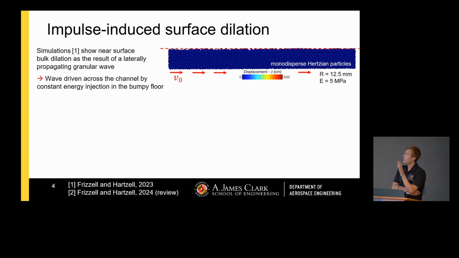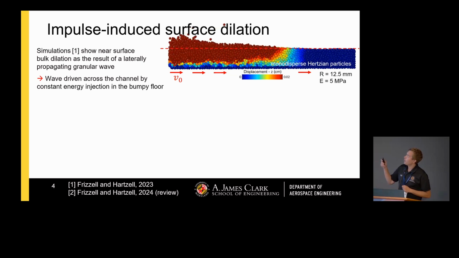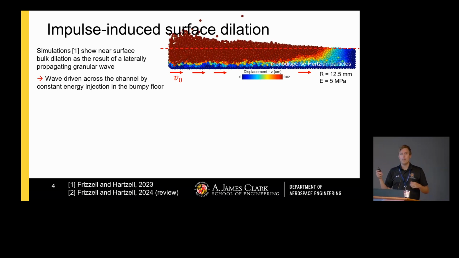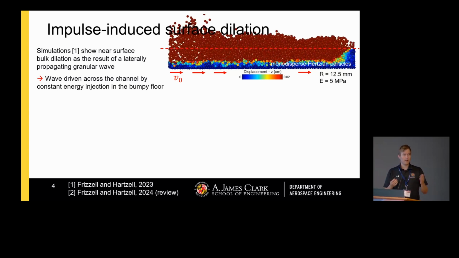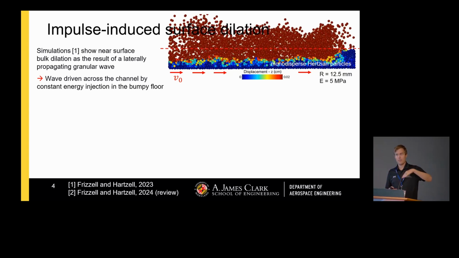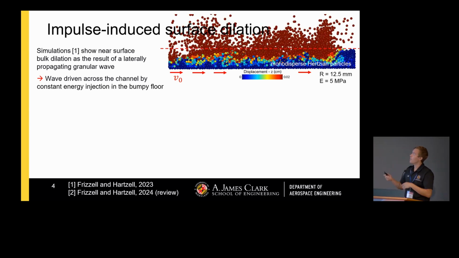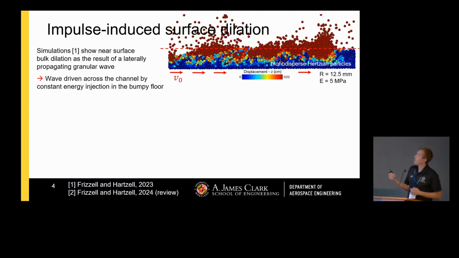So we have these granular dynamic simulations where we have this long channel of particles and we initiate a wave in the channel. I'm artificially maintaining this wave across the channel by dragging a velocity across the floor. And here particles are colored by their vertical displacement. So you don't see the leading wave front, which is about to hit the wall, but what happened in the wave front was a frictional collision with the particles. And so those closest to the surface, where gravity is lowest, can loft up after experiencing this wave front.